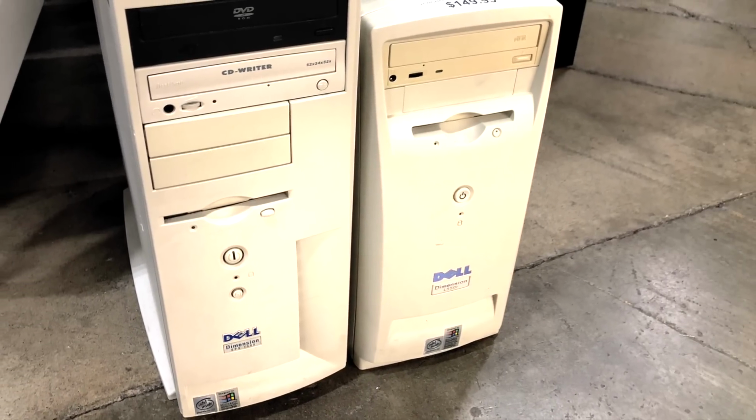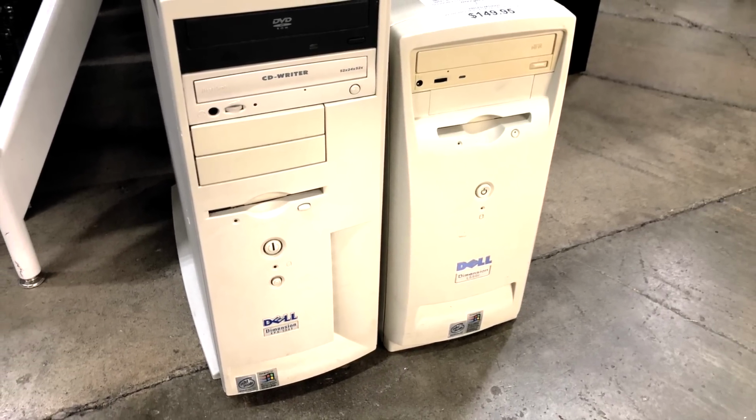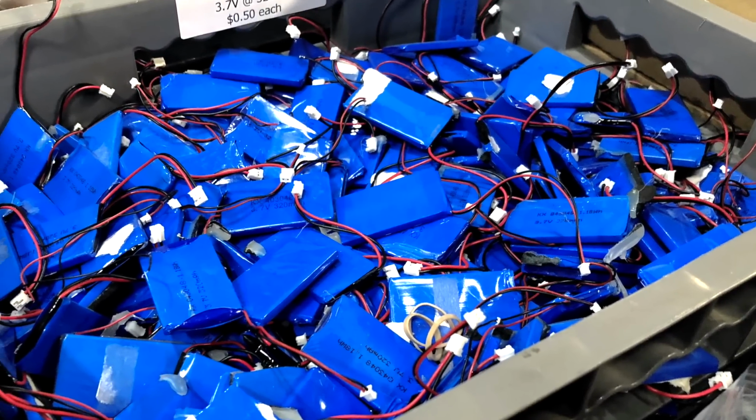It's at this point during the tour that we met up with one of the co-owners. His name is Steve. And I was really curious to know just where the heck does all of this stuff come from? Is it Craigslist? I mean, where do you get this stuff? So stuff comes from everywhere. We get a lot of recycling, whether it's parts and pieces, broken items that have to go to a place that's much more responsible rather than the dump.